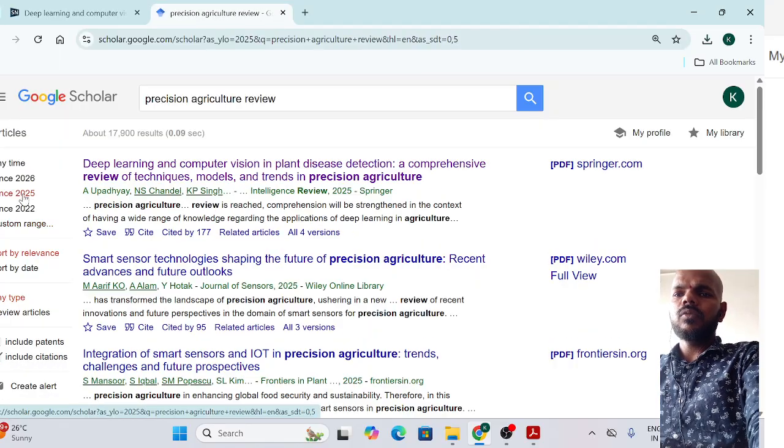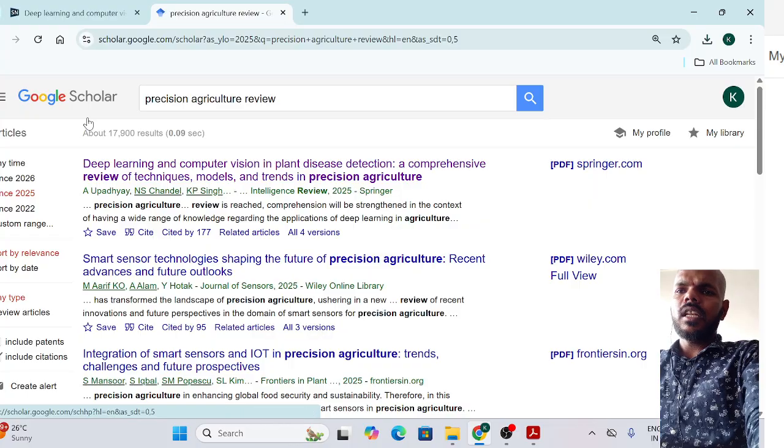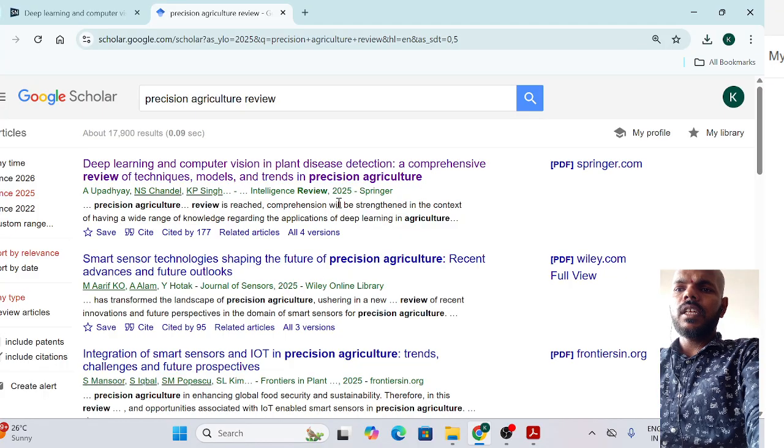Now I am going to the 2025 area. If you select the 2025 time frame, papers published in 2025 will come here. You can see there are many papers published in 2025 related to precision agriculture. This one is published by Springer, this is Wiley, and this is published by some other people.